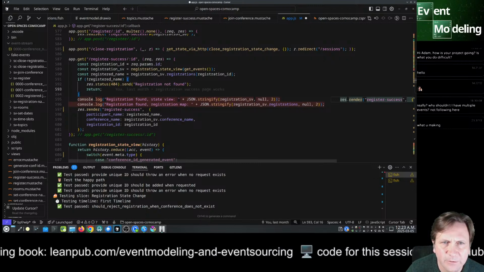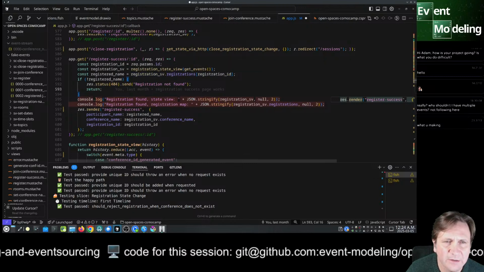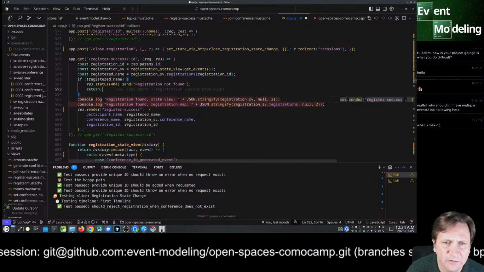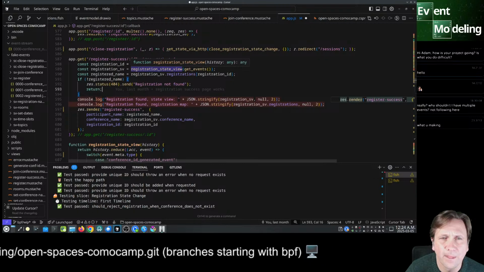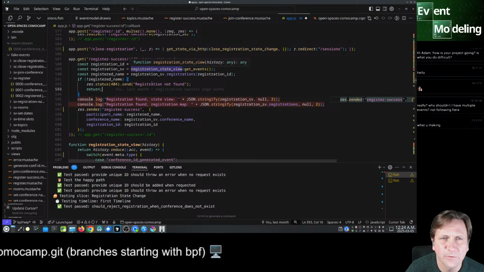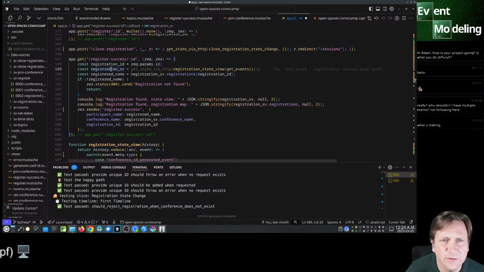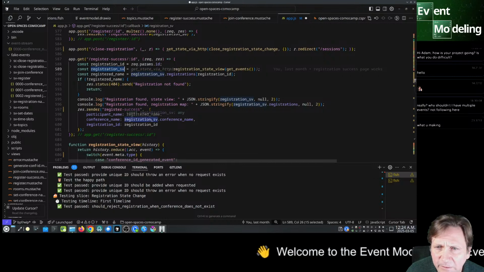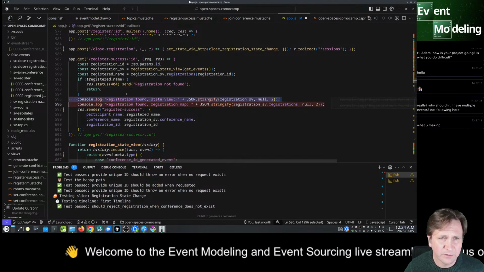Right, registered name, registrations, that's that. Conference name, registration SV conference name. So yeah, this part is being used here and here. Get rid of the logs.